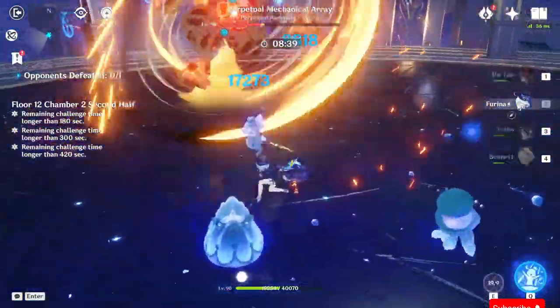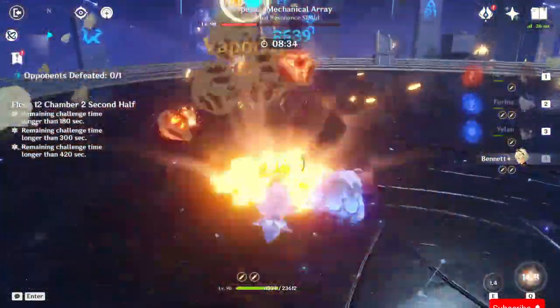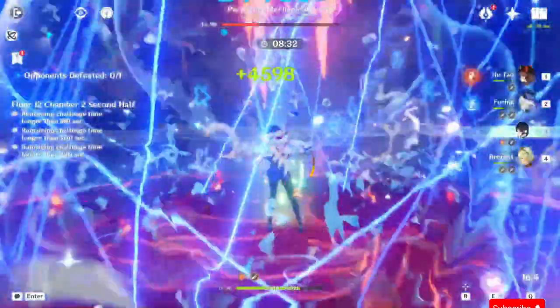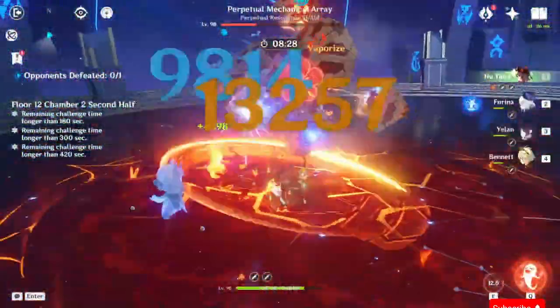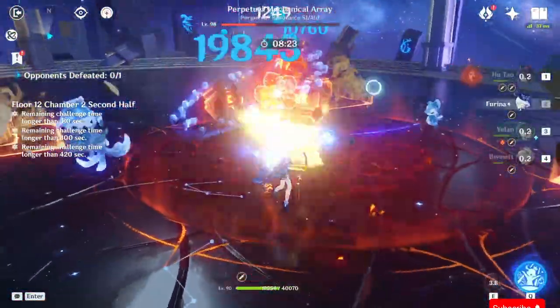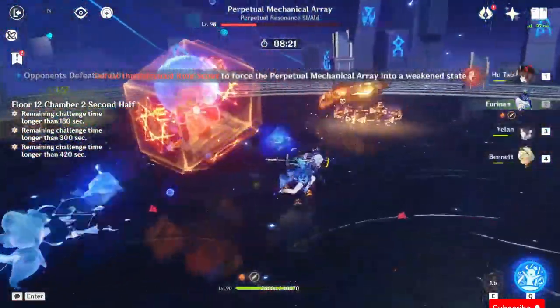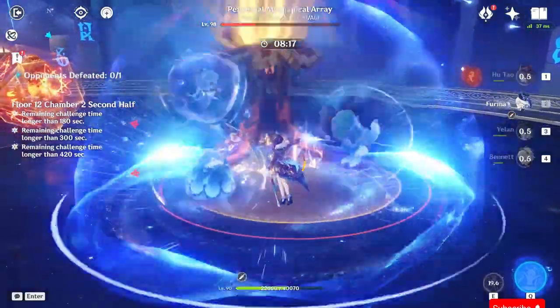Okay, let's not comment on how OP Hu Tao is or this team in itself is. I'll just do this. Why did I do this? He's invincible to damage now. Okay, where's the you? Let's do this.